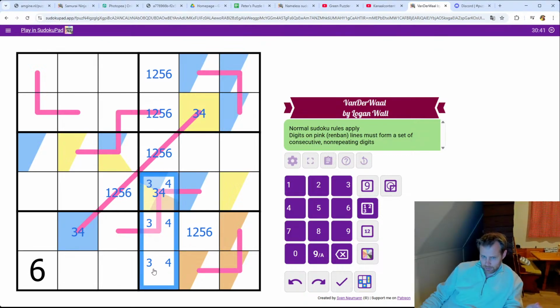You need to be more specific with the hints, because this hint is not telling me anything. Yes, I know there's a 3, 4 in this. The 3 and the 4 are in these 3 cells. There is a 3 or a 4 in one of these cells. And I know if this is a 3, then it's 1, 2, 3. If it's a 4, then it's 4, 5, 6. I know that.